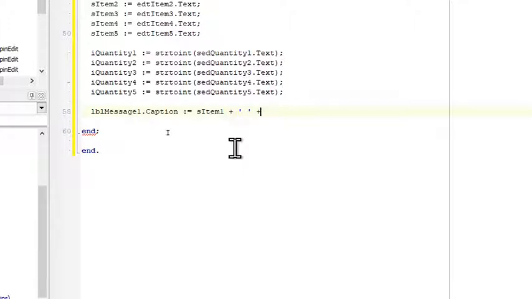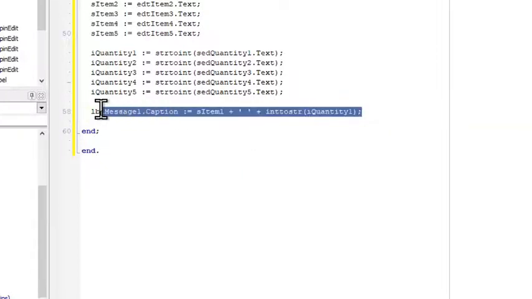That's my variable. Plus, and now I have to do conversion because I want to add I quantity 1 as well, but it's an integer, and the caption is a string data type, so I have to convert this back, int to string, I quantity 1, and that is it for the first line.